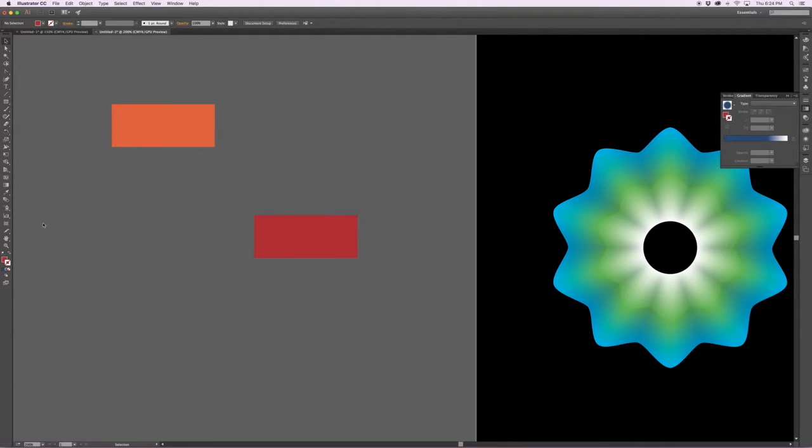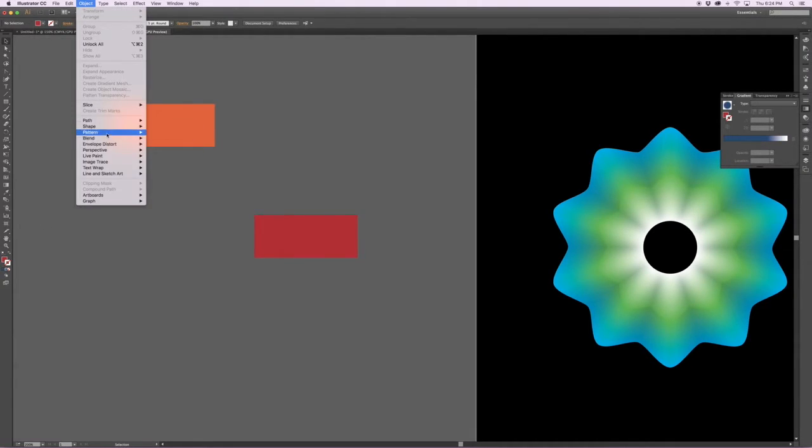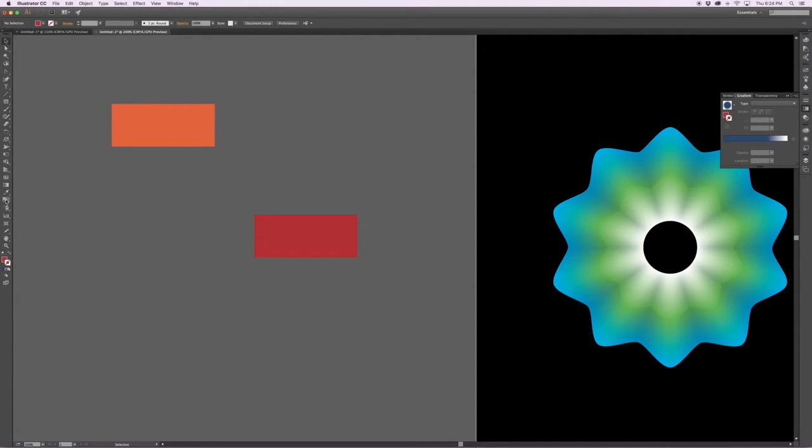Now, how we were doing it, we're doing Object, Blend, Blend Options. There's also a tool for this, the Blend tool, which is this one, a square becoming a circle. If we double click that, we'll change our steps to, let's say, 10. And we're going to click this one and this one.